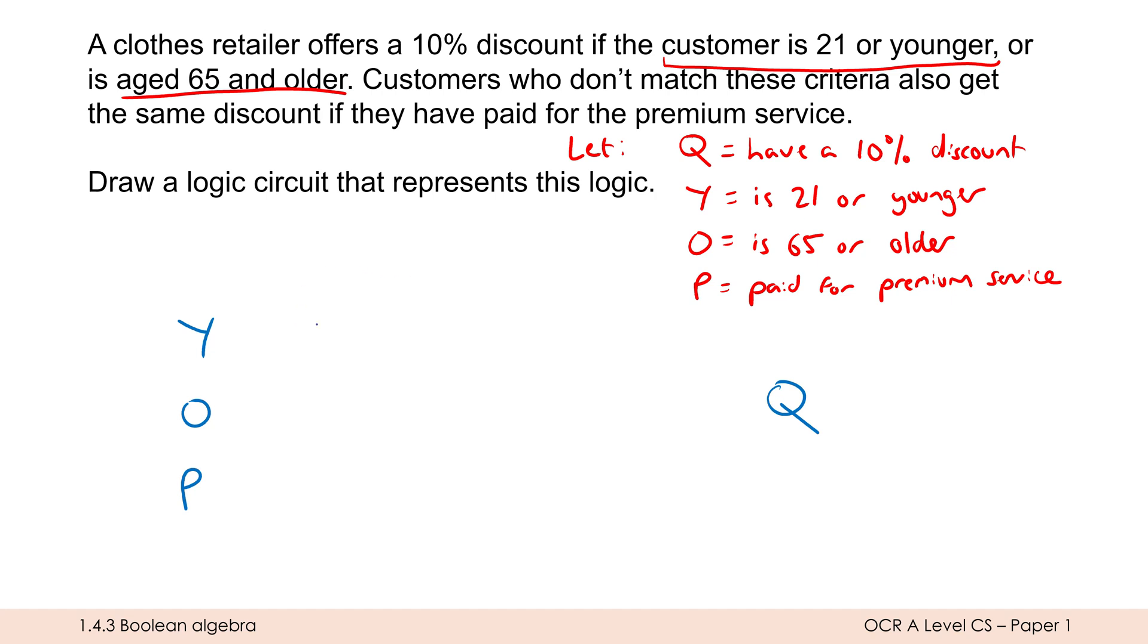Well, first of all, one path to having a 10% discount is if you are 21 or younger or you're age 65 and older. Now it is not possible to be both 21 and younger and also 65 and older. But actually we could use an OR operator here, but an OR operator is almost impossible because you can't be both. So OR being true and both inputs are true isn't actually really helpful because you can't be both of these two things. So I would argue an XOR is probably most suitable here because you can't be both of these two things. An XOR wouldn't be true if both were true.